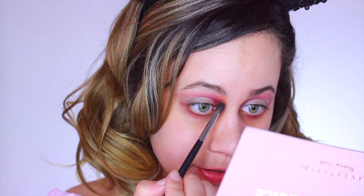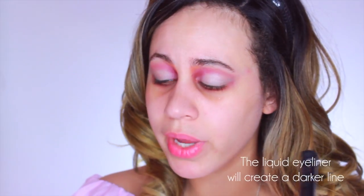Now on to the eyeliner part. You're going to want to take your favorite eyeliner — I suggest one that has a brush tip rather than a felt tip. You can use a felt tip, but I find brush tips are way easier to work with. What we're going to be doing is creating three cat eye effects: one into the crease, one on the natural eye line, and another one right below. The easiest way to do this is by putting your elbows right on the table to help control the steadiness of your hand, especially if you have a shaky hand.